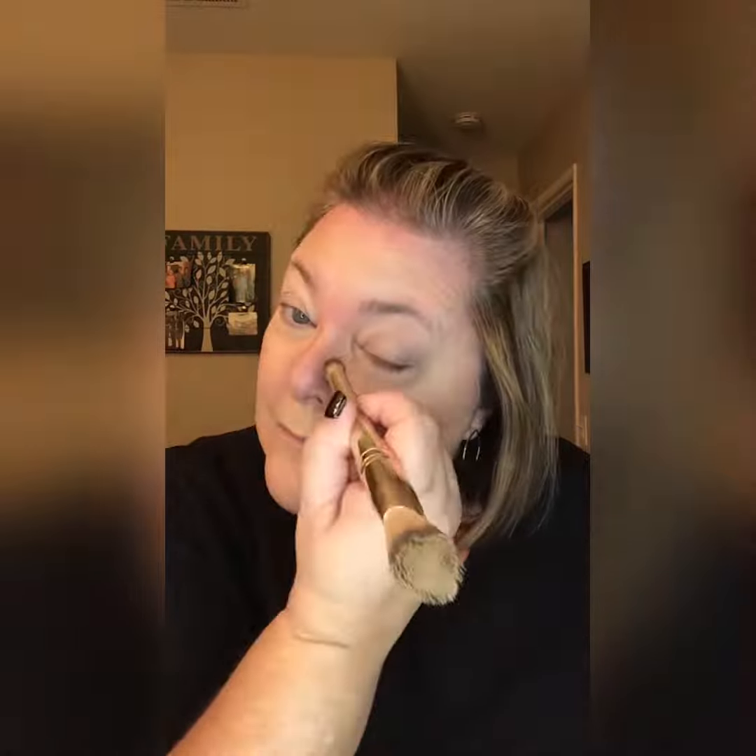A little more red today. Then the small side — flip it over — going in with Candlelit, which is my brightener that I'm going to use today to brighten my eyes. The brightening highlight is really to bring all of the brightening color to the center of your face. So just make a V there to the bottom of your eye, a little bit on your eyelid if you want to use that as a cover for your eyes. And then forehead, and your cupid's bow, and your chin. Going in with a little bit of contour — this is Astoria — to contour out my nose so that I can put my brightening down my nose. Now it takes all my brightening down the center of my face.